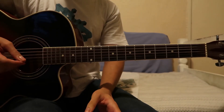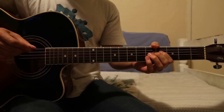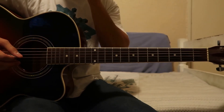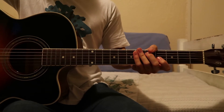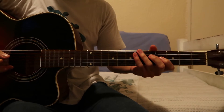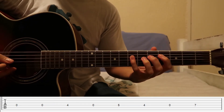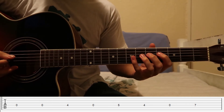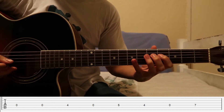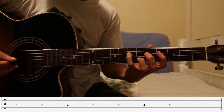What I'd suggest is to learn the melody first and then add the bass notes afterwards, because playing both at the same time gets a little bit overwhelming. I'll split the melody up into three different sections. The first part is played on the D string: open, open, then four, open, five, four, open, and then seven. So that's open, open, four, open, five, four, seven, and then seven on the A string.